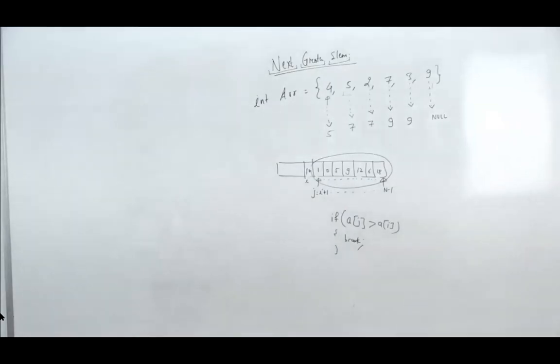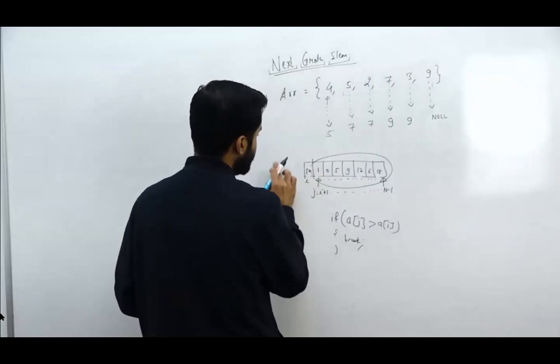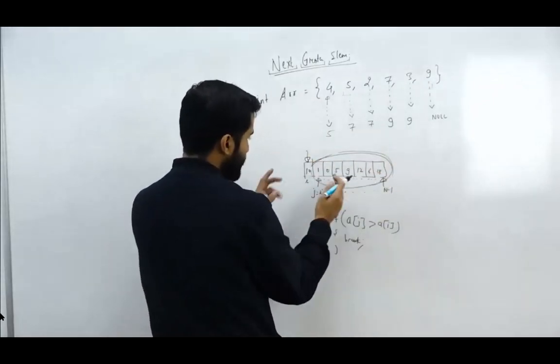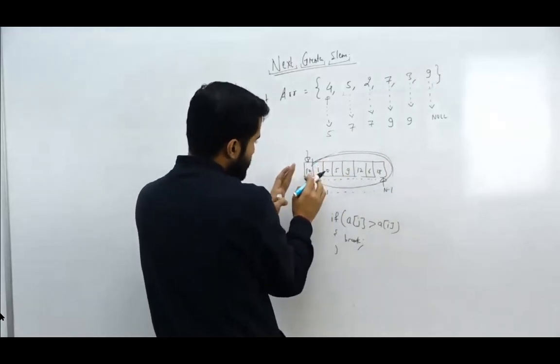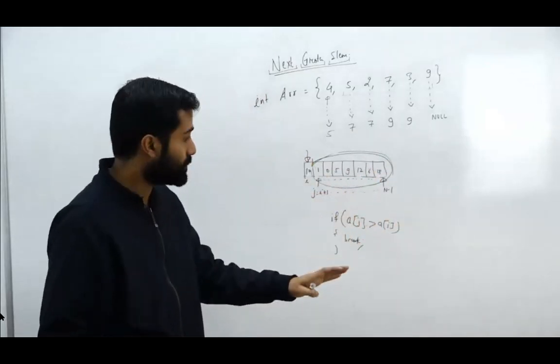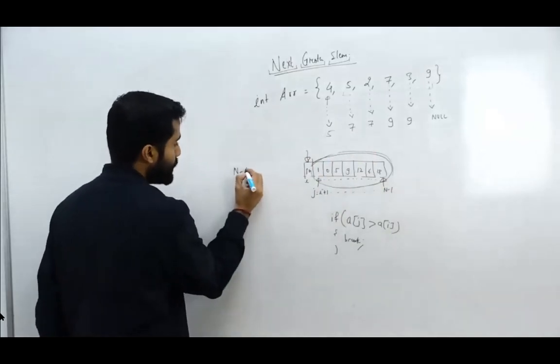Okay, can you talk about the time complexity of this approach? Order n square, right? Why will it be order n square? Because let's say this was your array. When you are doing it for this element, you will have to travel all the way towards the right. What if the greater element is present at the last, or it is not present at all, who knows? So you might have to travel all the way from beginning till the end, for n minus 1 iterations.